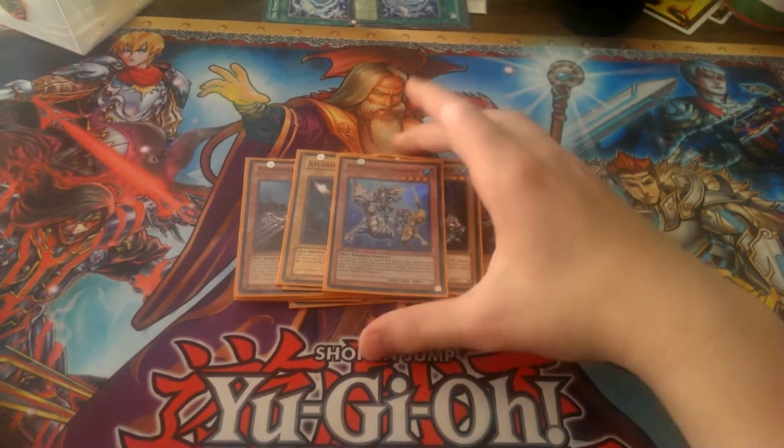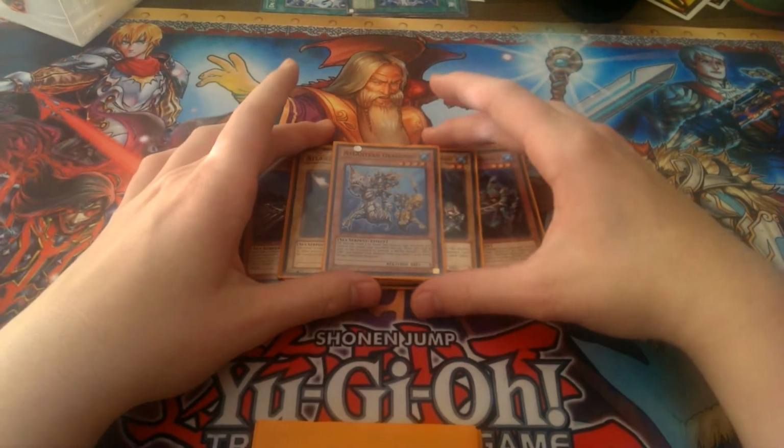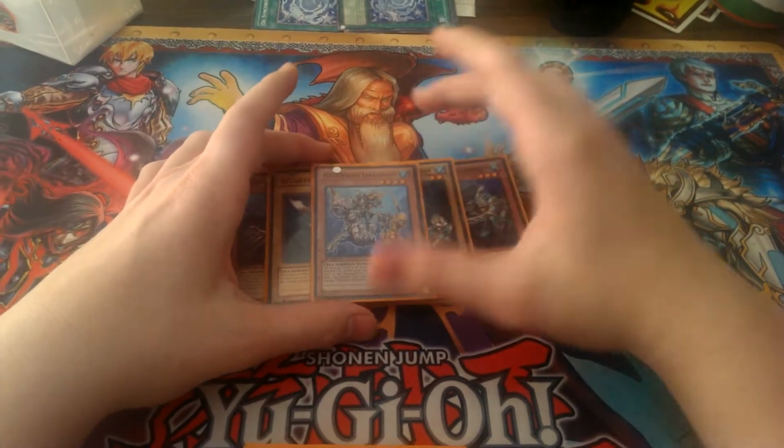Then I got Atlantean Dragoons. This card is limited to 1 because of its effect of allowing you to attack with level 3 or lower Sea Serpent monsters. He can't obviously do it himself, he's a 4, unless you play Legendary Ocean.